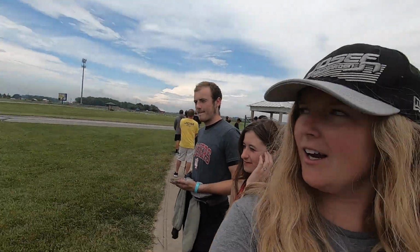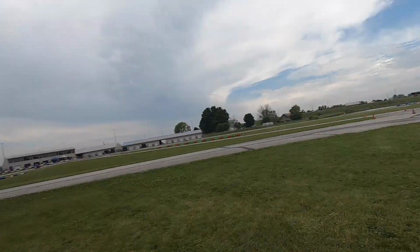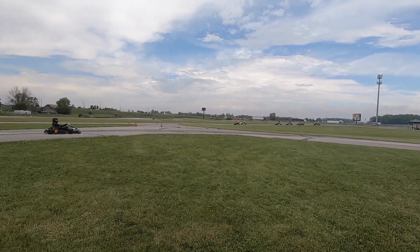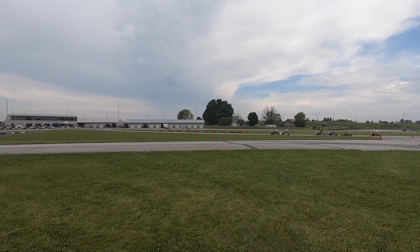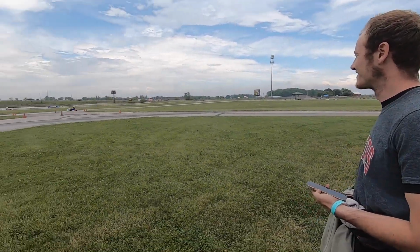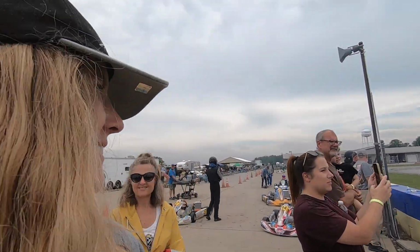So we're all here watching Kacy's sportsman race. He started in first on the pole, and he came out from the start in first, and he's been there ever since. He is right here, and we're waiting, and we're waiting, and there's the rest of them. This is the last lap. He's coming for the checkered. Oh, that curve right there. Yeah. So, we'll see if he gets first. Yeah, we'll see if he can hold on to this one.